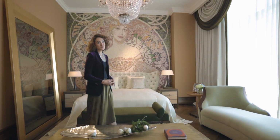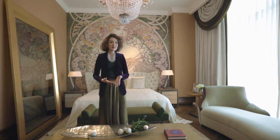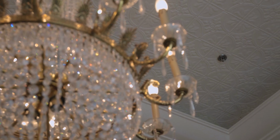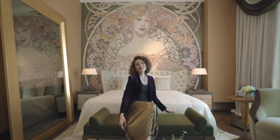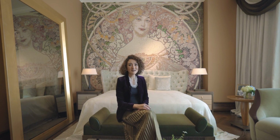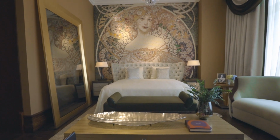We think bedroom should reflect beauty and softness. Therefore, when we find the concept of this master bedroom, we try to pull the inspiration from the Art Nouveau era, where the concept of beauty is utterly glorified. We were inspired by the works and palette from Alphonse Mucha, a very famous poster artist between the 20s and 30s. So his artworks right here become the center focus of this room.